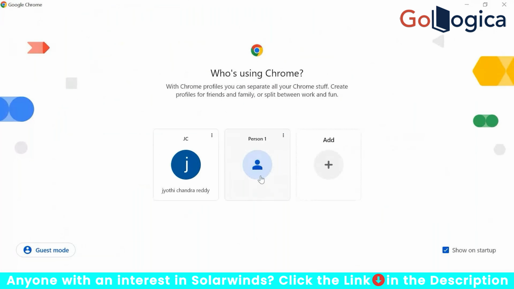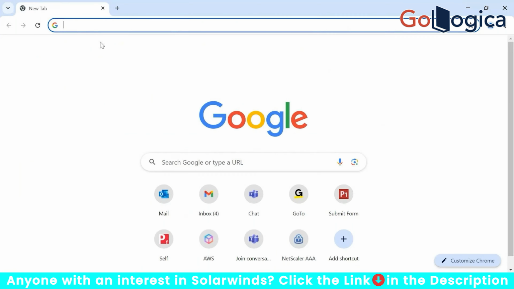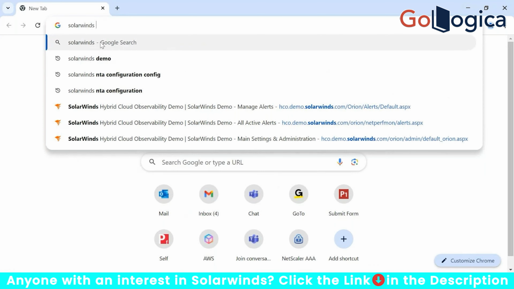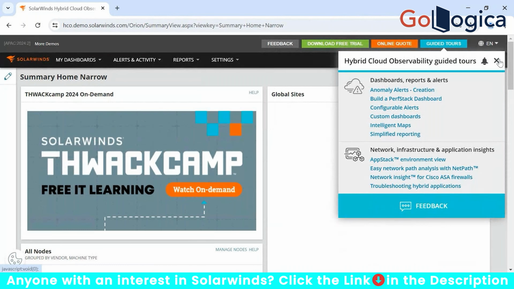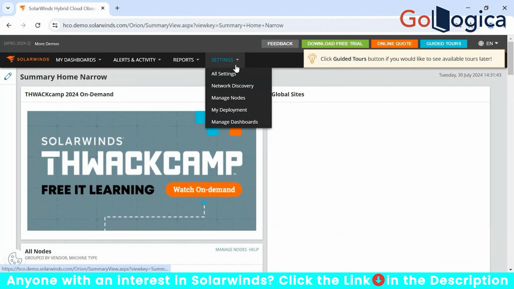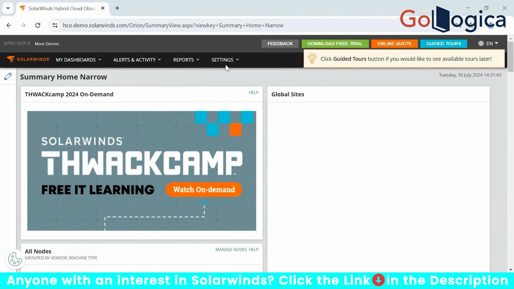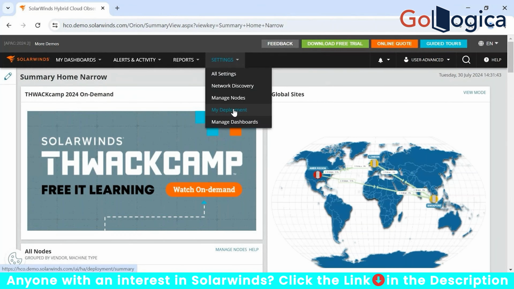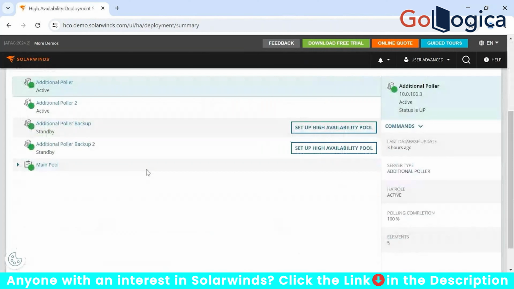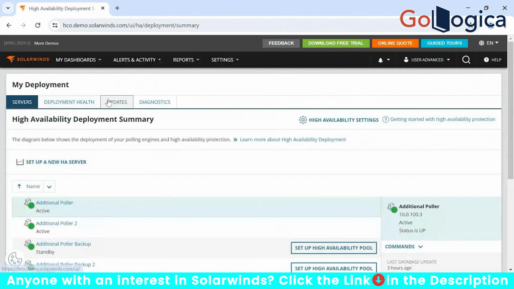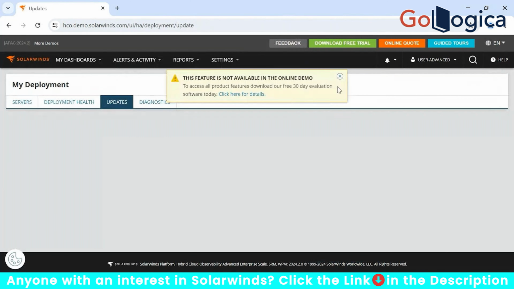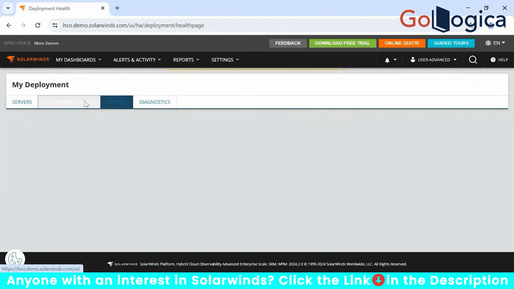I'll make use of the SolarWinds demo page to show you how you can navigate to that. So Brahmam, in your settings, if you can go to My Deployment, and then, okay, this feature is now available.